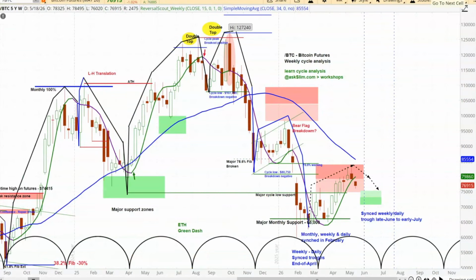So now what I'm going to do is bring in something else, and we're going to look at the monthly condition. So you see this decline right over here that was very sharp from 127,000 down over here to 59,000 and change. That was a big decline. Now you would think if there was a lot of downside pressure like that, there was a force working on it.